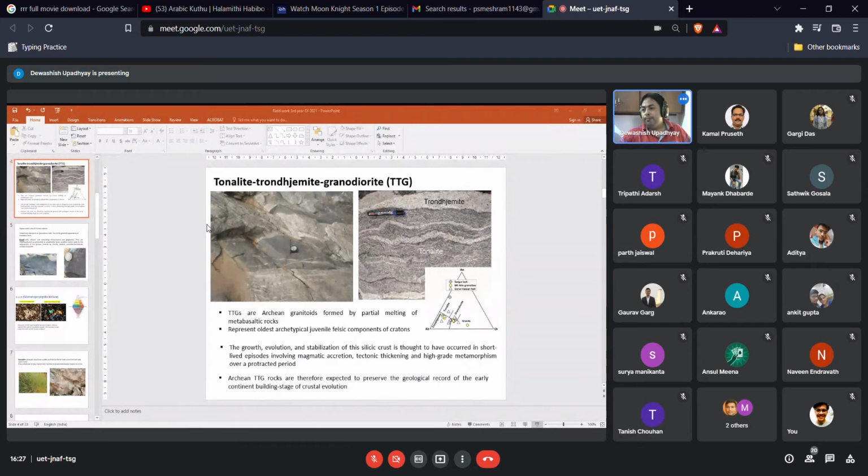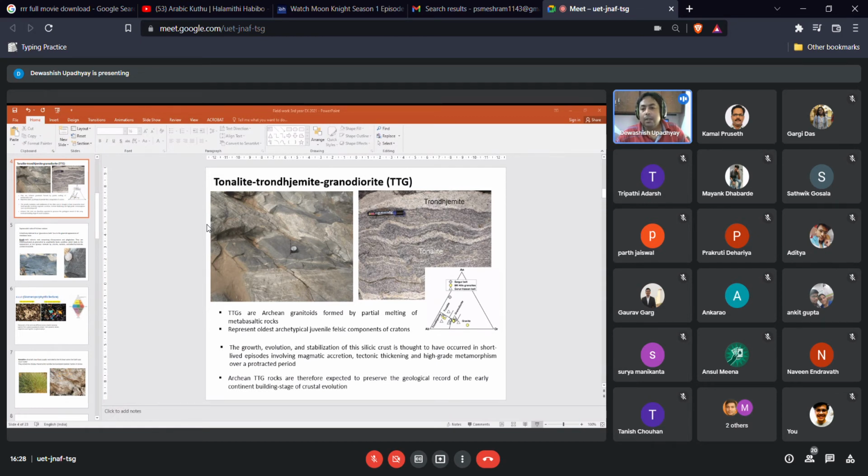What you see is that the tonalites are the ones which have the highest anorthite content, whereas the granites are the ones which have the highest orthoclase contents. Trondhjemites have plagioclase, but it is more albitic. And in between the tonalite and the granite, you have the granodiorites. The granites generally are more orthoclase-rich, and therefore they are more potassic. The TTGs have less orthoclase, and therefore they are more sodic, because they have more plagioclase and less K feldspar.